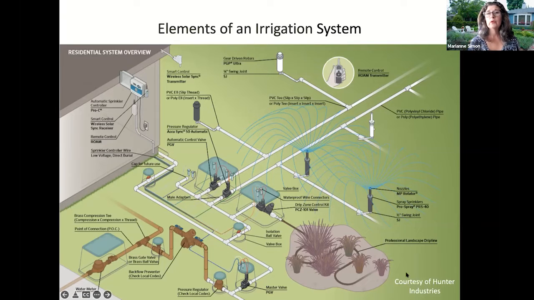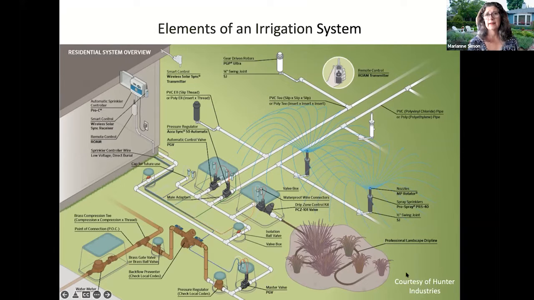From there, the water moves into the property. In some cases, it divides at that point, and some of the water goes into the residence or the building, and some of it will go directly out to the landscape. And sometimes the water goes into the unit and then flows out from there to the landscape. So there are these two different ways that the water can move out into the landscape.